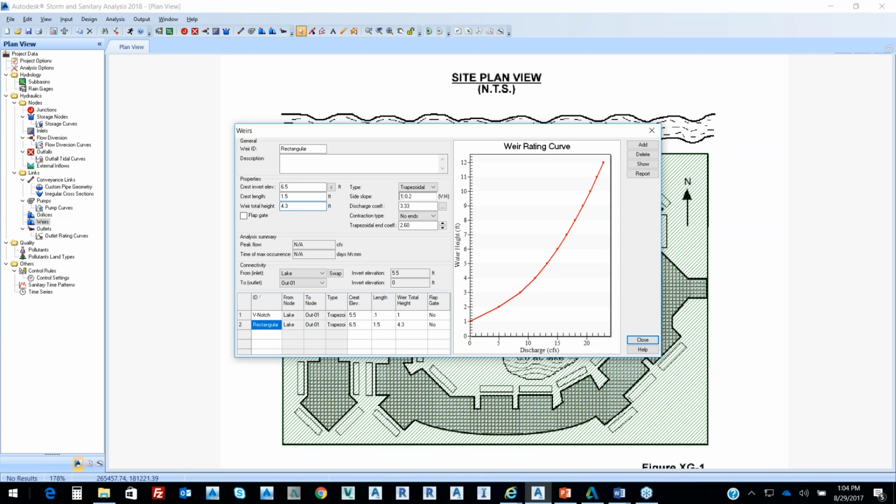And again, these are just not numbers I'm making up. Everything is in this document. And even if you wanted to go online to the South Florida Water Management and download, they have 5 examples in terms of hydrology. One is going to be residential, one is commercial, one is going to be mixed use, and I forgot what the other 2 are. But now that we have the V-notch weir, we got the rectangular weir, and we got the same side slopes, then I can go and close that.